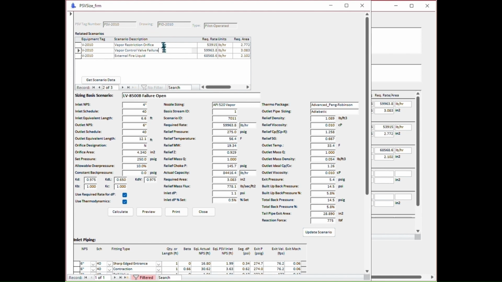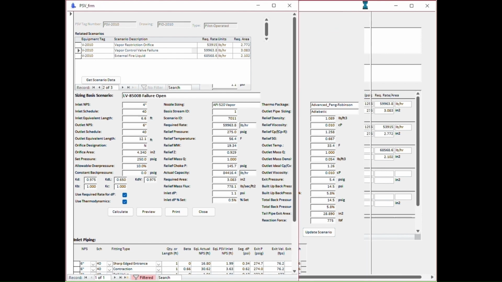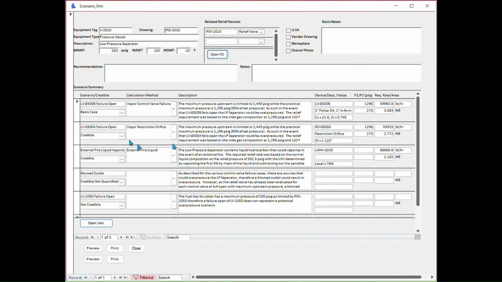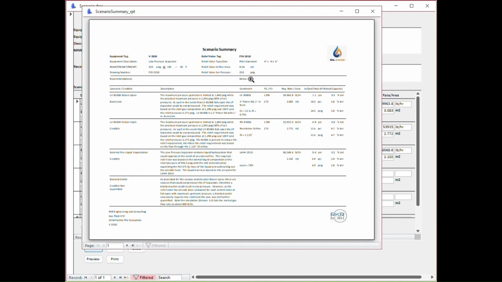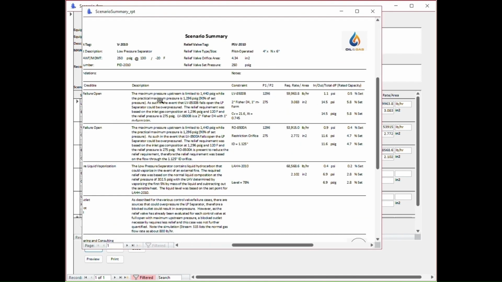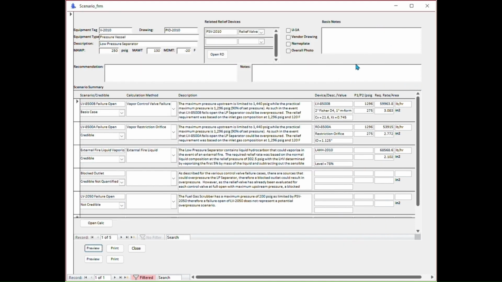So we have evaluated these three scenarios, sized the relief valve, checked all the inlet and outlet pressure drops, and this one is complete. So if we exit back to our scenario form, here we go. And we can pull up, preview our scenario sheet, and you can see all the different scenarios, everything we talked about. Here's our required rates, pressure drops, and so forth. So at this point, it's just a matter of figuring out how you want to print out and store all this information. And of course, you can always just store it right here in the database.